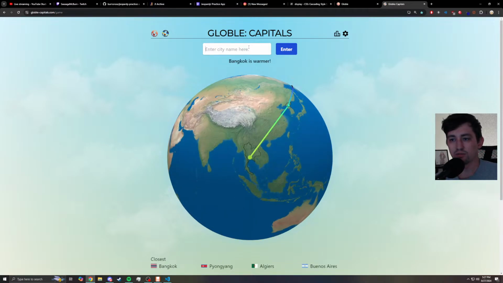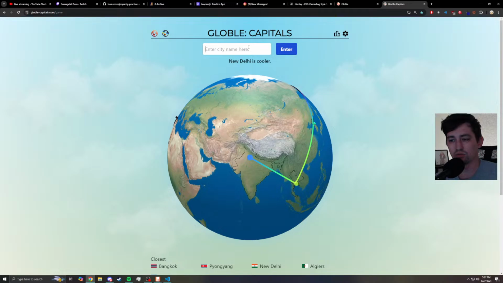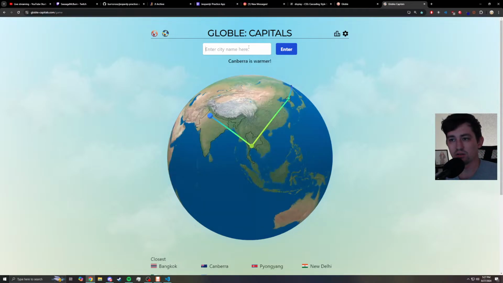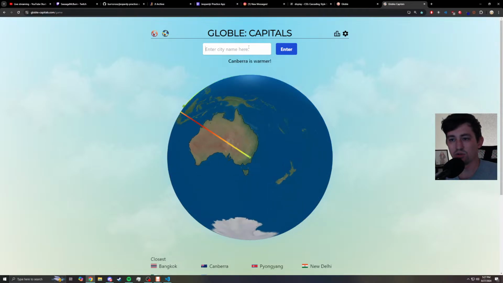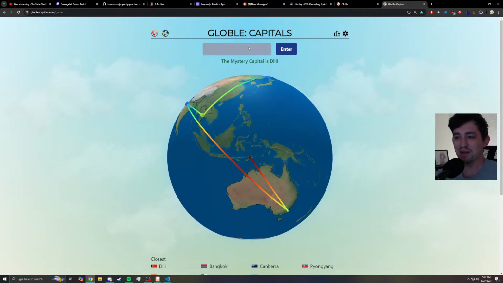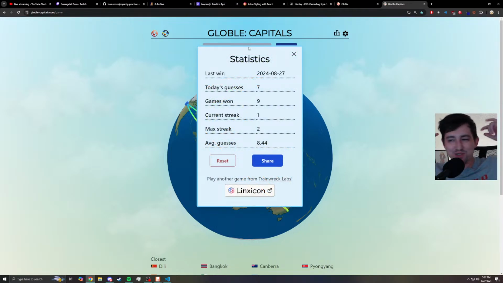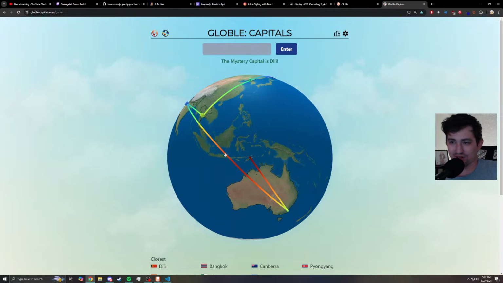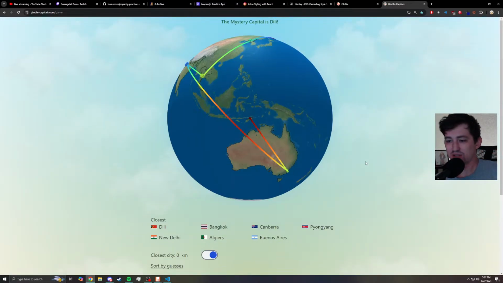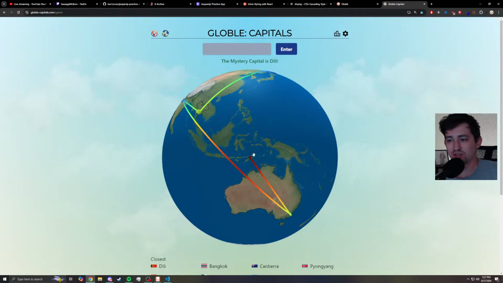Even warmer. New Delhi. Cooler. Canberra. It's warmer. Oh, but it looks like Dili might be our city, baby. Let's go. Timor-Leste for the win. It got real hot right over Indonesia, Timor-Leste here. And it was Dili, baby. Huge Dili W on the day.